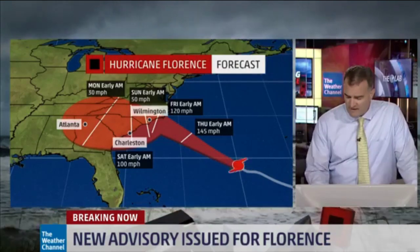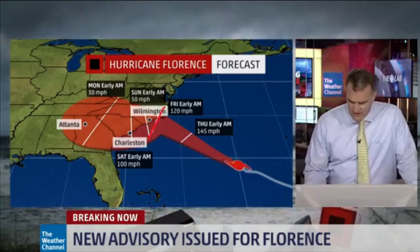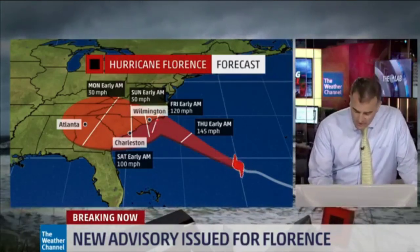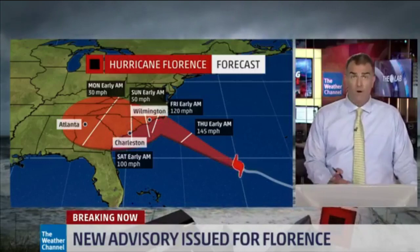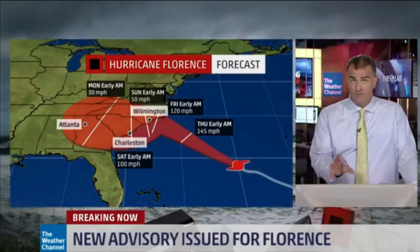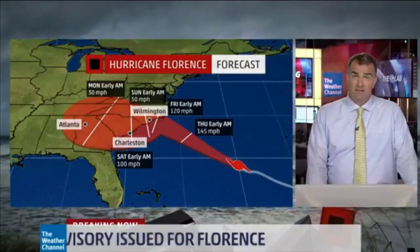Earlier would be 155, and maybe somewhere in here it does get stronger, but 120 as it gets close to landfall. Then the jury's out on where we're going to have, in terms of forecast track. Notice right as we approach land and the Carolina coast, this is when we've got a huge amount of variability to where the center of lowest pressure goes, or where the center goes with Florence. It could move as far south as maybe coastal South Carolina. It's still North Carolina in play.